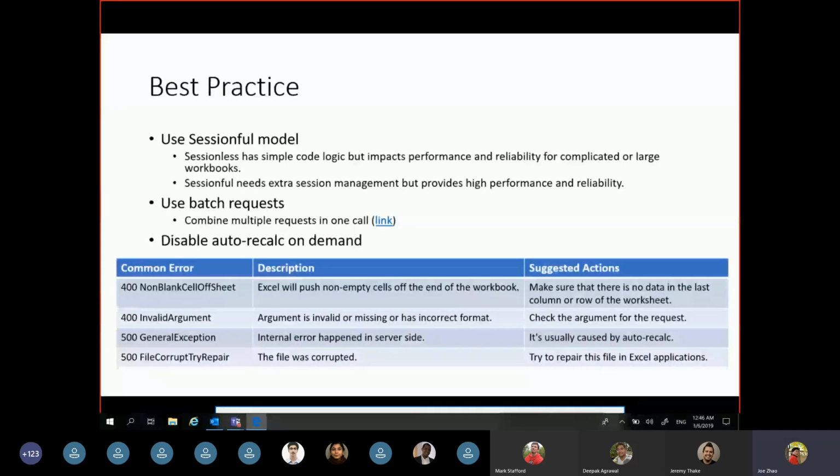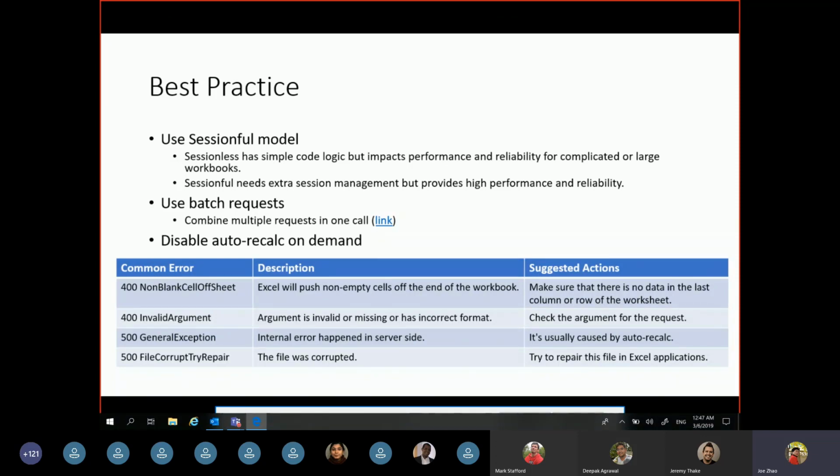Those are some of the experiences we gained before, and here I summarized them for your reference. The first one is about session form versus sessionless. For Office documents, considering the storage, we usually need to download and open a whole workbook even though we only need to do a simple action. With the session form, you have manageability over the session, and all other actions are against the open session.